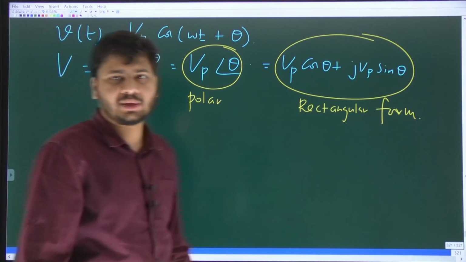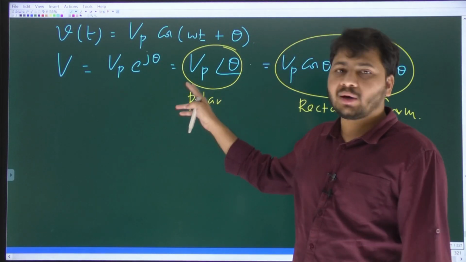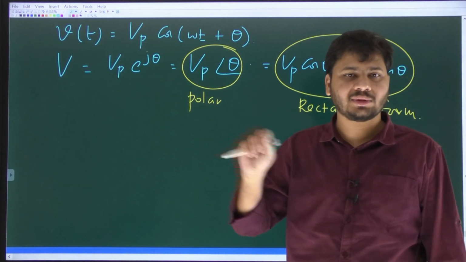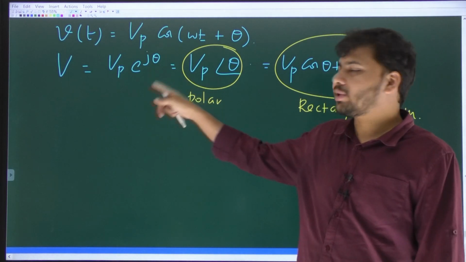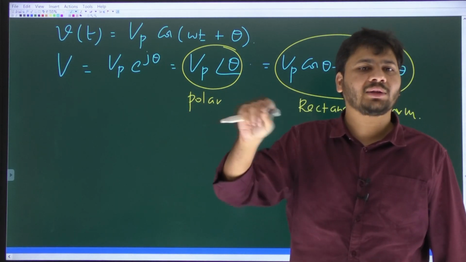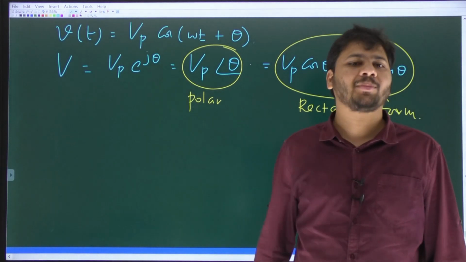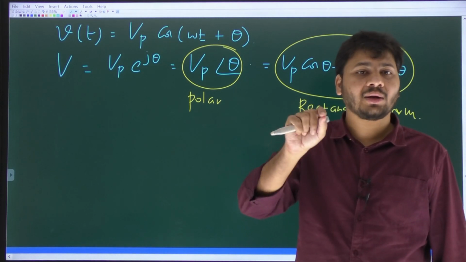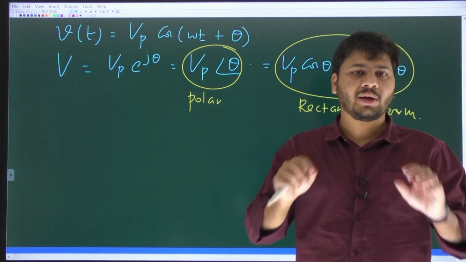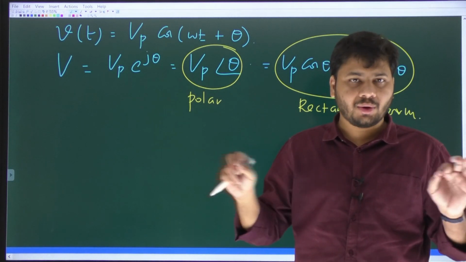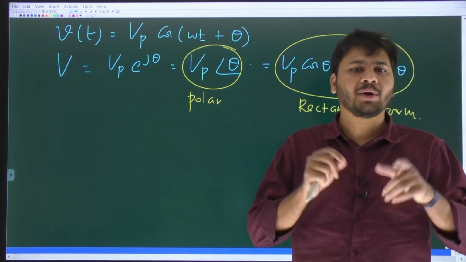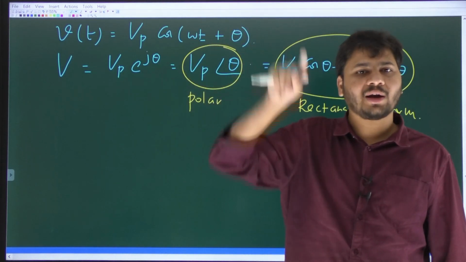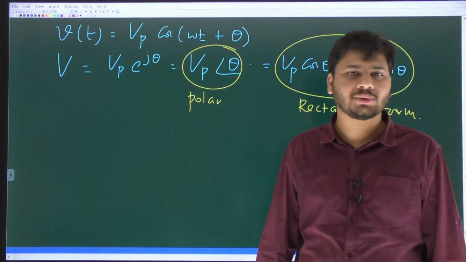So in circuit analysis, whenever the magnitude represents the RMS value of the corresponding sinusoidal voltage or current, I will clearly indicate the same. I will clearly write the phasor voltage as 100 angle 30 degrees volts RMS. If I wrote RMS, then it means that 100 is not the amplitude, it is the RMS value. But if I simply write 100 angle 30 degrees volts, then that 100 volts is the amplitude. If I write 100 angle 30 degrees volts RMS, that 100 is the RMS value of the corresponding sinusoidal voltage.